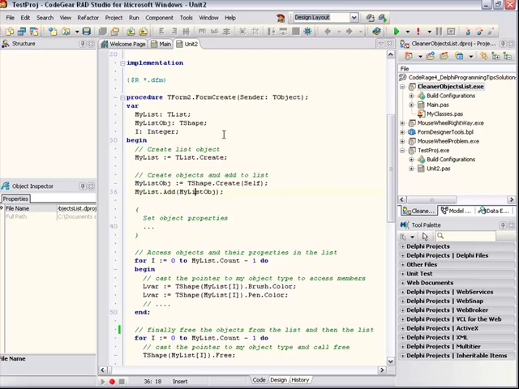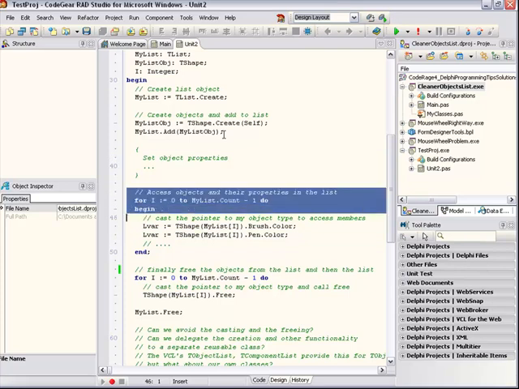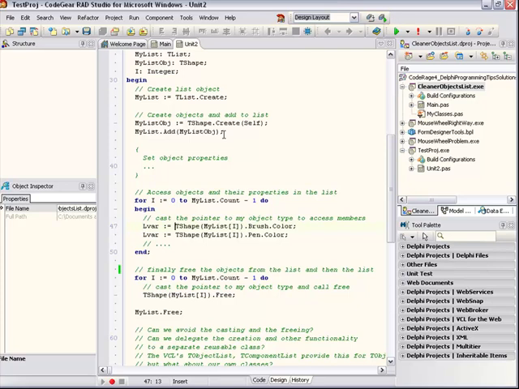Then we would perhaps add the object into the list and maybe even set properties before we do that. And finally, when we have put the objects into the list, we would go about accessing them by doing something like this. So depending on the type of the object, we would cast the reference to that type and then access the properties of that object.